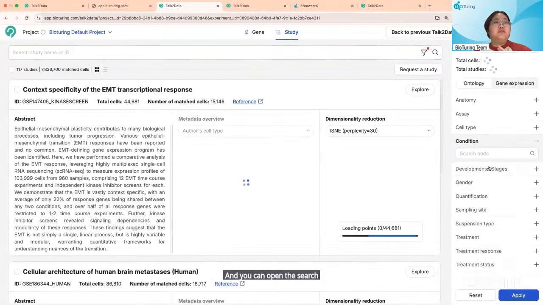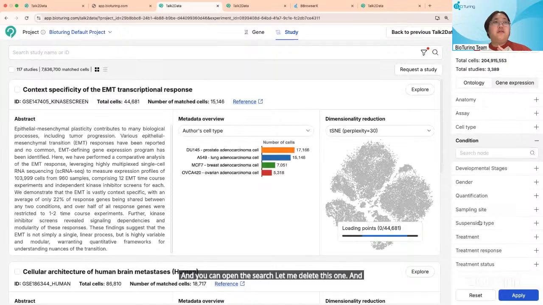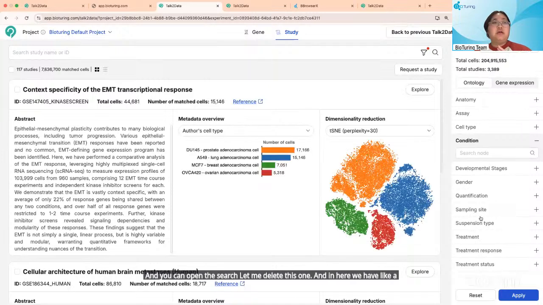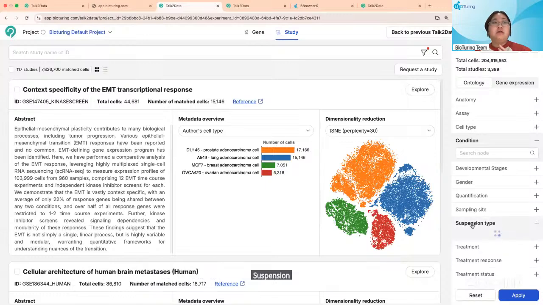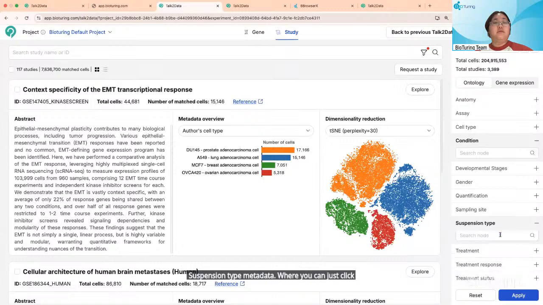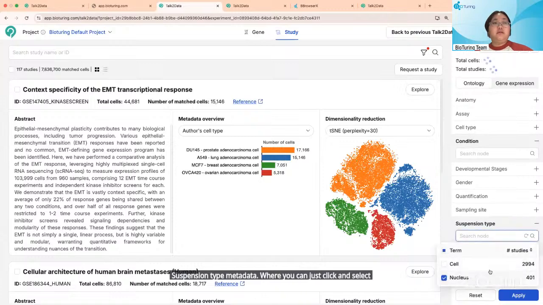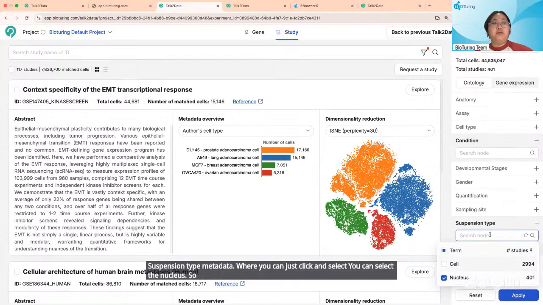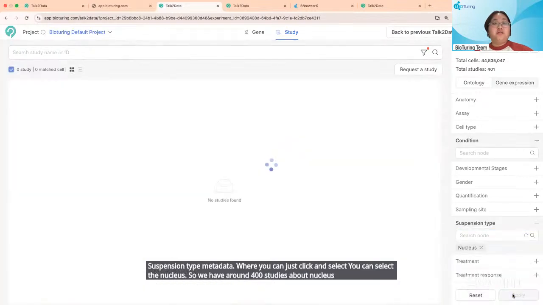Here we have a sampling size metadata and a suspension type metadata, where you can just click and select the nucleus. We have around 400 studies about nucleus, and I apply the search.